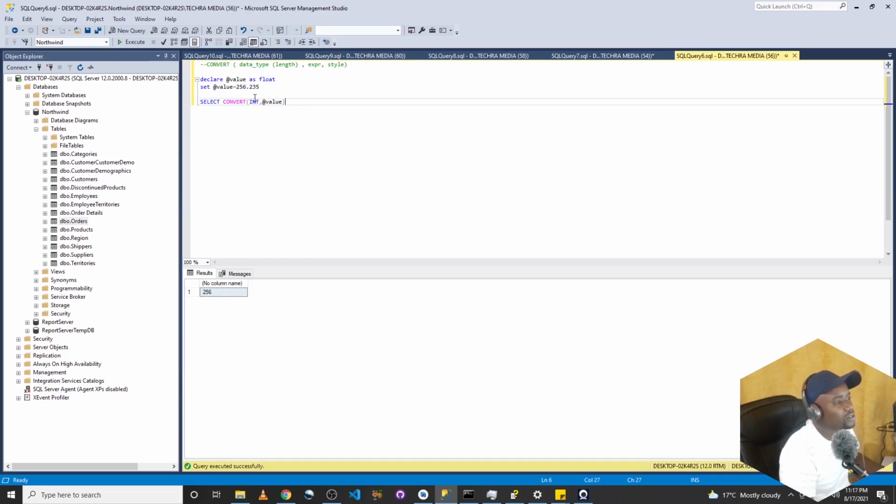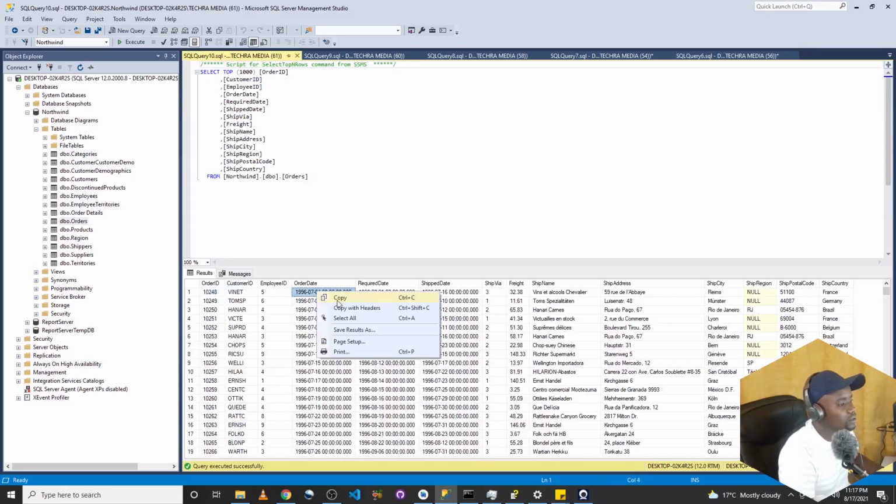So you can still use it to convert the time. Say date time, some date. Yeah.